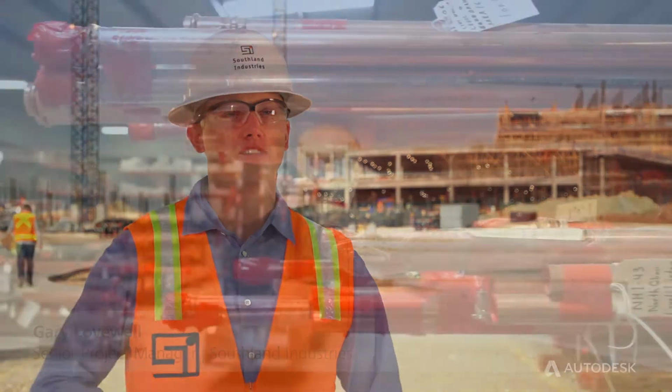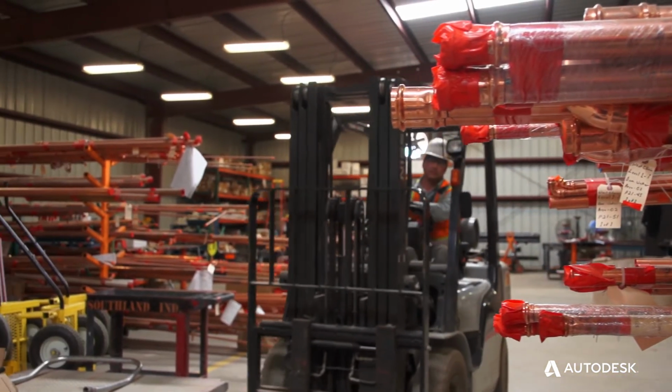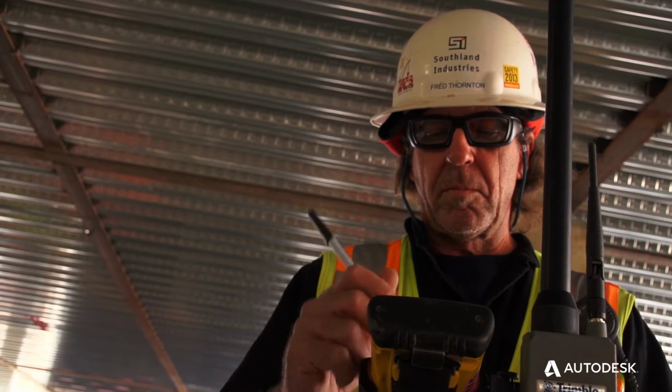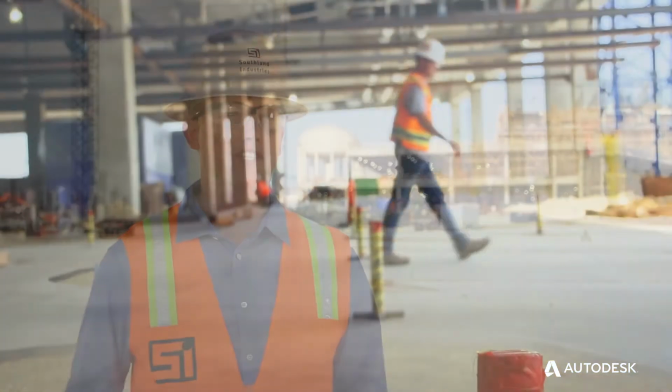The manpower out here have responded very, very positively to having the entire project modeled using Autodesk software. We're able to have all the material prefabricated and ready to go for them. They have to spend less time arguing with other trades over who gets to go where and what goes first. So they're much happier, it's much safer because you don't have 12 guys stacked on top of each other.